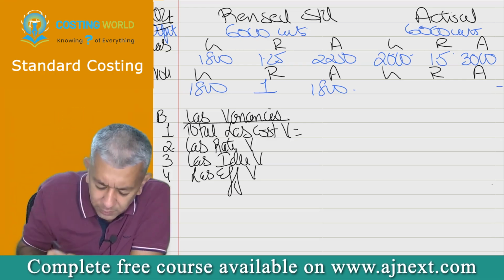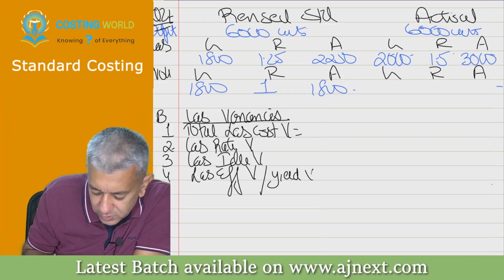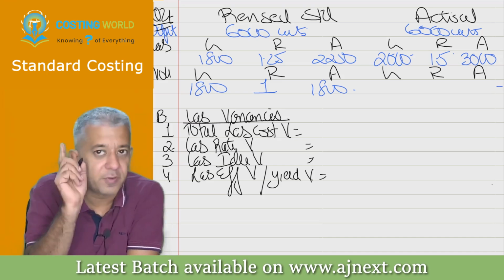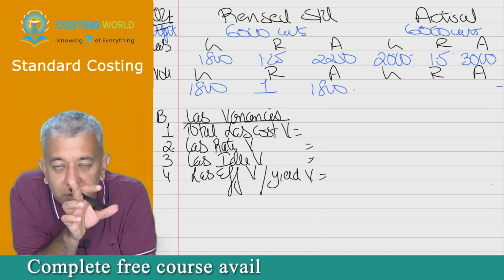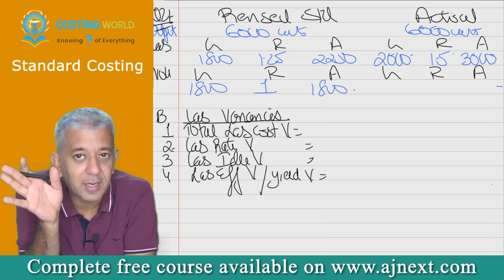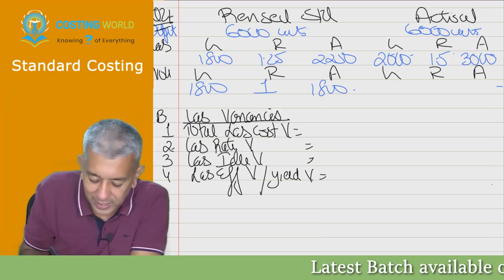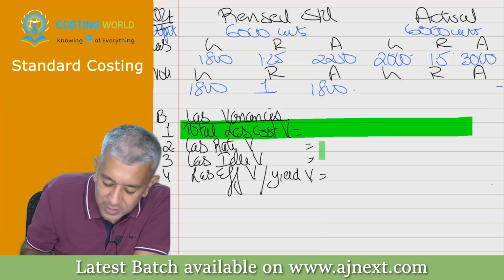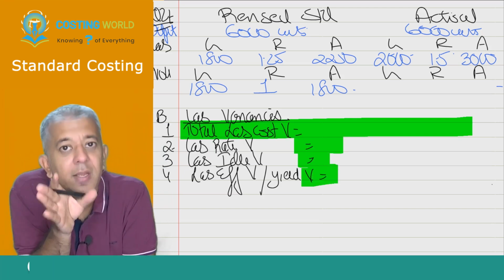There is only one type of labor, so efficiency variance will also become equal to yield variance. You have four variances to complete. I know that in this case something might not tally towards the end, so you might make a mistake. In case you forget, your check will take care of it: this should tally with this plus this plus this. In case it still does not tally, then do one cheating.